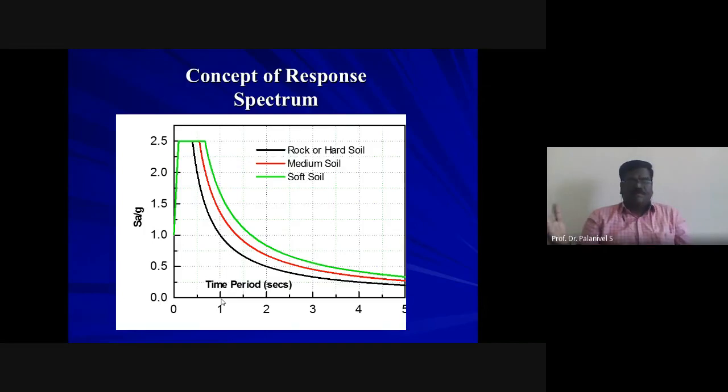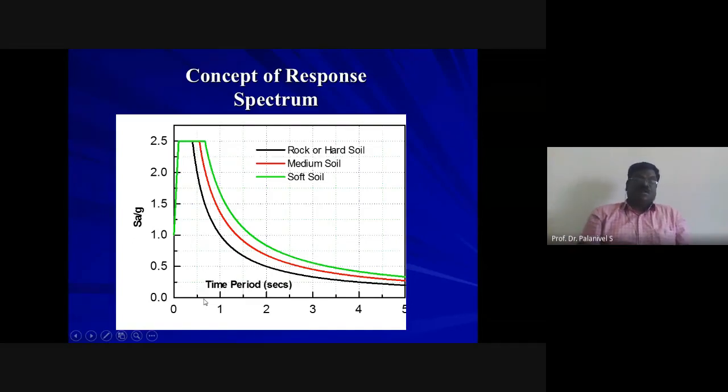Okay, our apartment buildings, residential buildings and all. That is why, if you compute the natural period using the available empirical formula, normally it lies somewhere between 0.2 seconds and well within 1 second. In such a case, it attracts more severe forces. The Sa/g value comes around 2.5. It means its natural period falls well within the range attracting more earthquake forces.